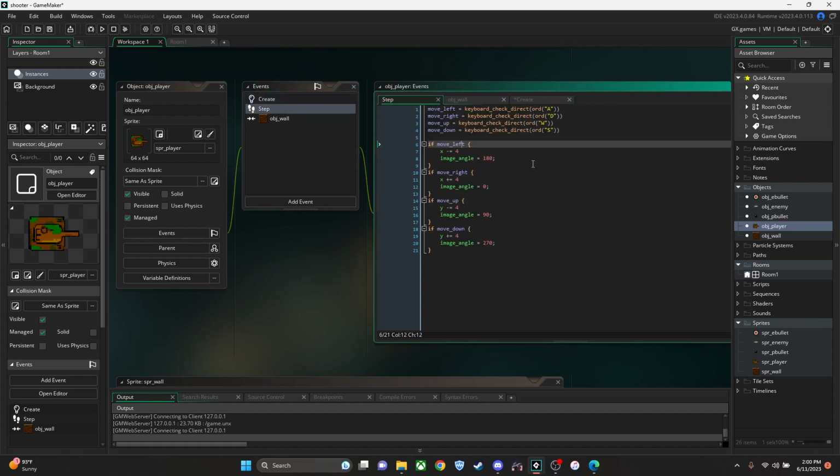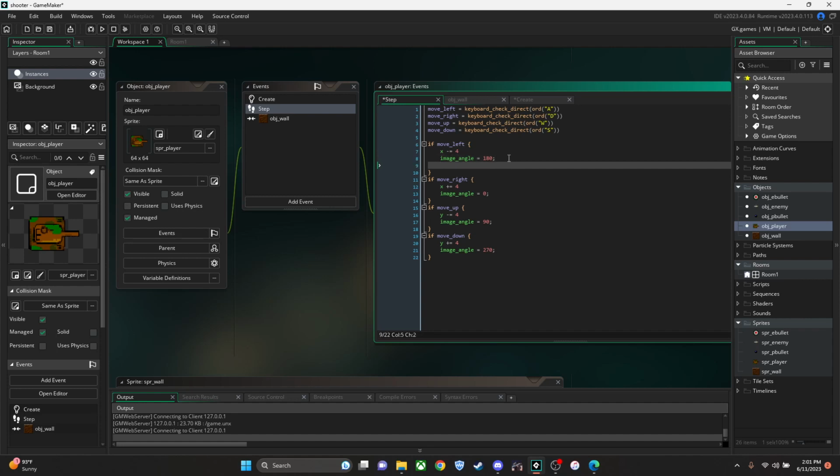Let's go back into the step event. And we're going to add this code in between line 8 and 9 over here. So let's just press enter over here. And I'm going to put global dot facing direction. I can just hit enter. And we're just going to call it left. And I can call this whatever I want. This is something that I'm making up, but this is just so I can reference this. If someone else looks at this code, they can figure out what you're talking about. So we're going to do that for the rest of the directions.